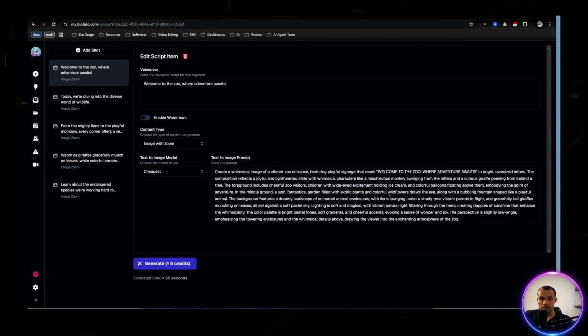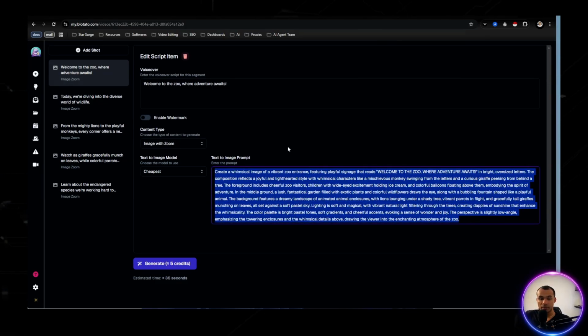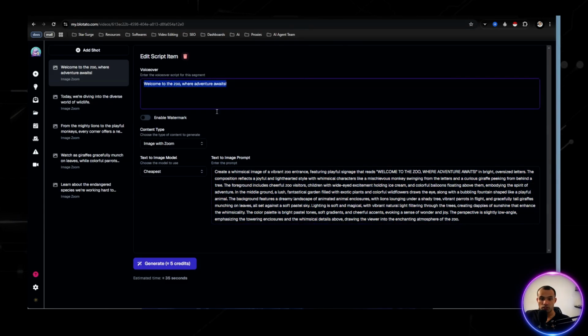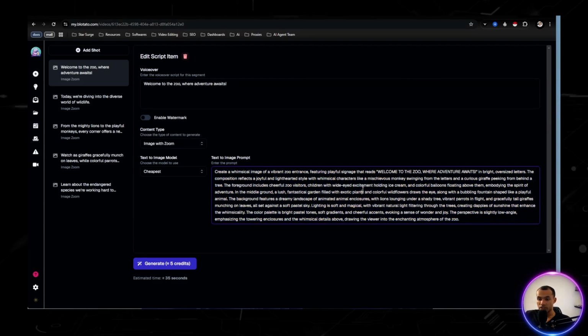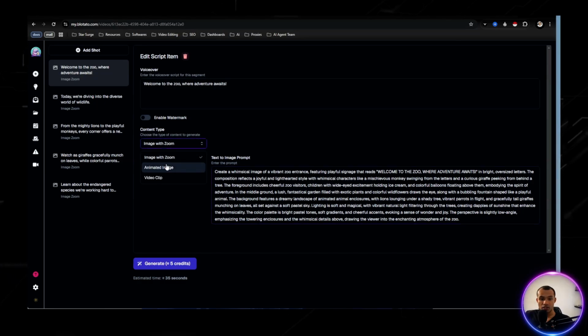So once it's loaded up, as you can see, the prompt engineering is already done for you by Blotato just by putting in that little script. So what it's doing is this is what the voiceover is going to be like, and this is the text to image prompt right here. Look how detailed this is. Now when it creates this, obviously if you want to get detailed, you can change everything up, but from my use of this, these are perfectly fine. As we can see right here, it allows you to do different things.